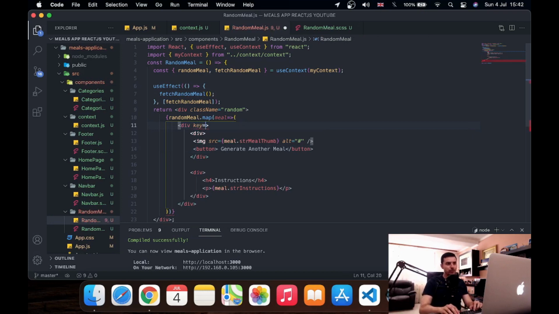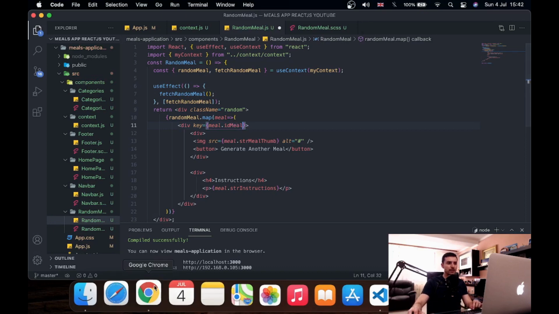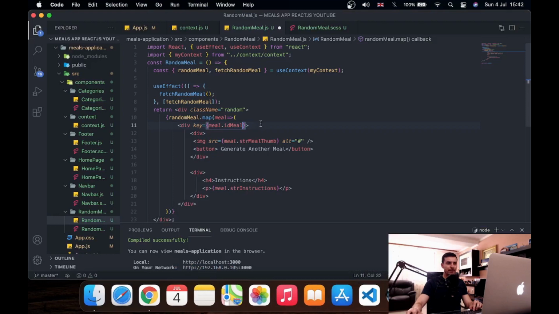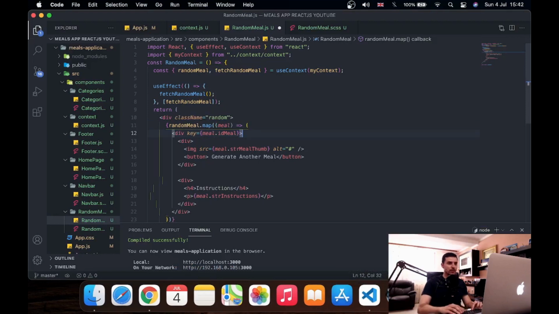Let's give a key to this div, to the parent div, which will have a property of flex and flex direction column. So I'll say key meal.idMeal. Do we have the idMeal? Yes, we have it. So I'm gonna go back, hit prettier, give this div a class name.